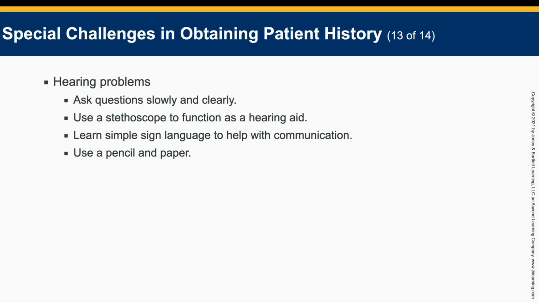One technique sometimes used in EMS is to place the stethoscope earpieces in the patient's ears and speak into the diaphragm, which can help amplify your voice and act somewhat like a hearing aid. Learning some basic sign language gestures can often be helpful in certain situations and may improve communication. Another simple and effective option is to use pencil and paper to write questions down or allow the patient to write their responses. The goal is to adapt your communication so you can still gather important information and provide appropriate care.